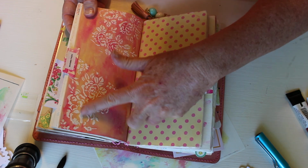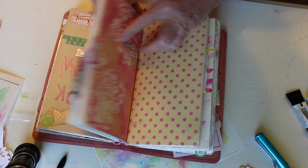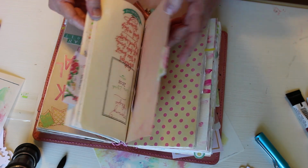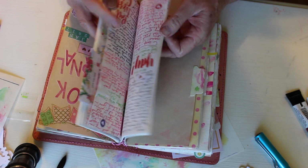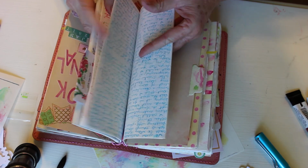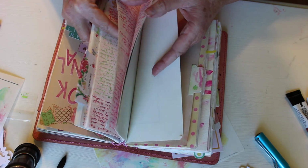Now this is my morning pages. This I watercolored, and I did some modeling paste on with a stencil. I love that stencil of mine. Now this time I started out telling myself, okay, all I'm going to do is write my morning pages. I'm only going to write. And so I did for quite a bit, just write. And then I think, oh, I want at least a little bit of pretty on the page, and I'll stick a sticker in.